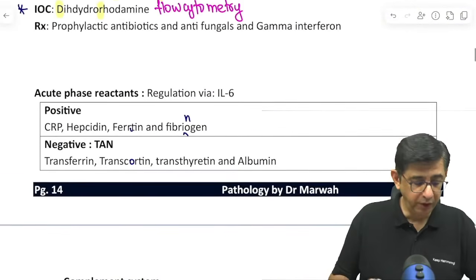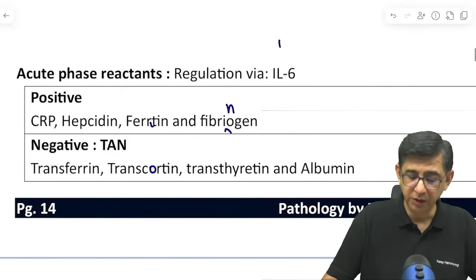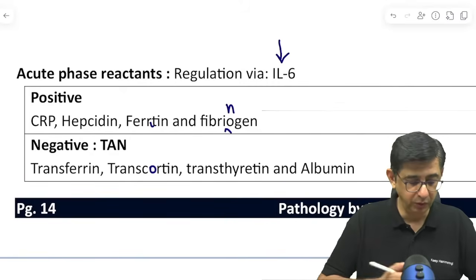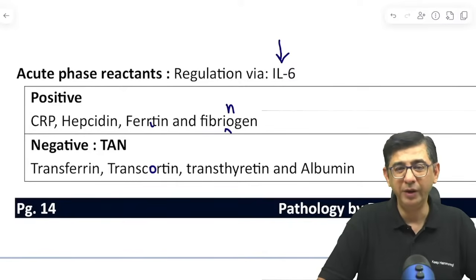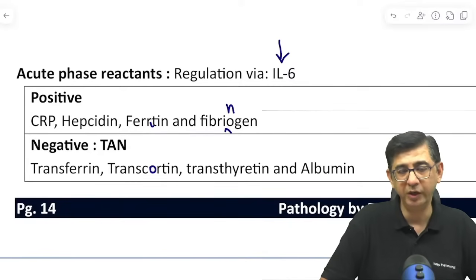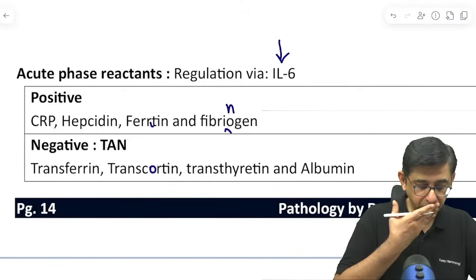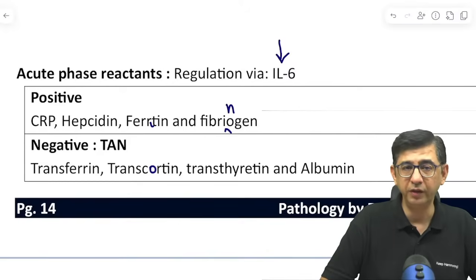Next, we'll talk about acute phase reactants. The first acute phase reactant would be interleukin 6. They're regulated via big platelets in Bernard-Soulier. That's a good comment there. Okay. I had a lot of people commenting, limited comments, but yeah, the comments that came were very solid. So I hope everybody is aware of all these facts. Okay, next is regulation via interleukin 6 is the acute phase reactants.